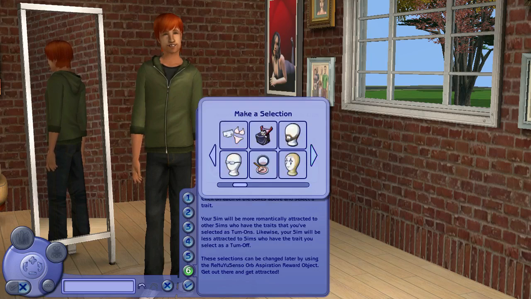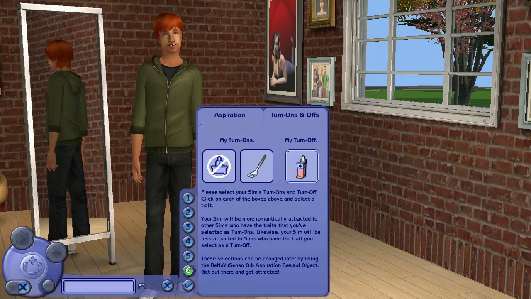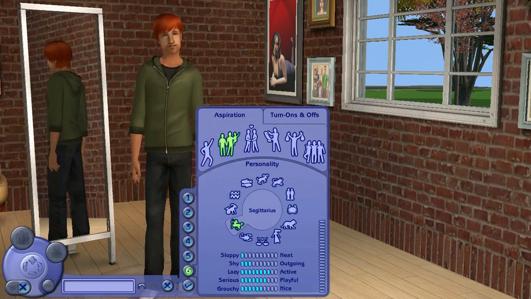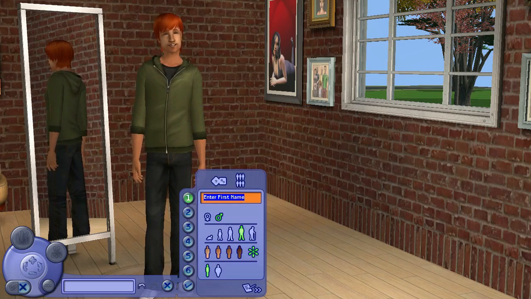So 4th page, 5th item. Is that 4th page? 1, 2, 3, 4. Yep. But he doesn't like charismatic sims. Noted. I guess he doesn't like to be talked into things. Sims who can talk him into actually doing work. I think we're gonna name this guy right here.